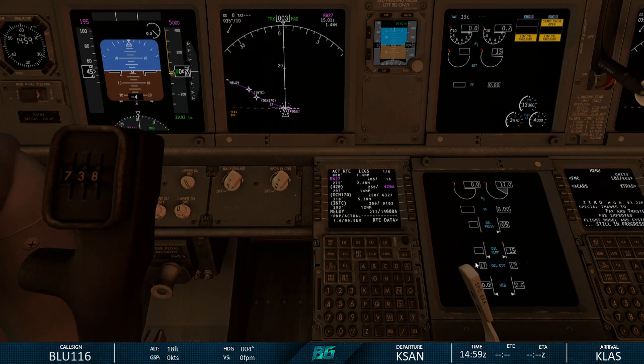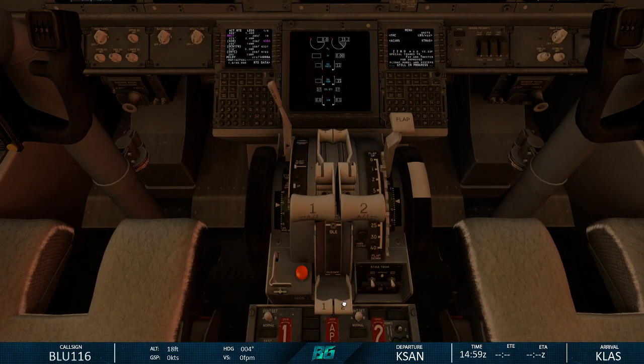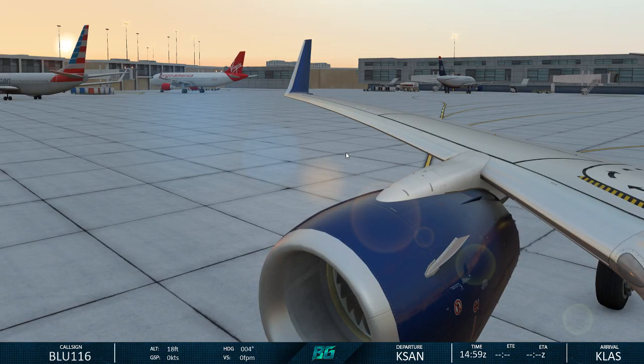All right, we got the N2 for engine number two going up. Once it gets past 20, we'll go ahead and add some fuel. There we go. And we'll come back and look at, what's that, engine number two? Oh yeah, there we go. Listen to that baby hum. Beautiful. This is my favorite part of the process, the engine start. I love how it sounds.